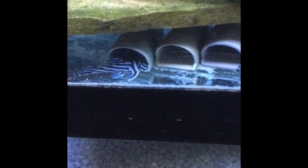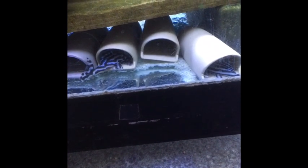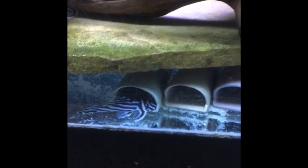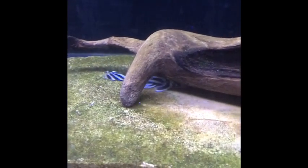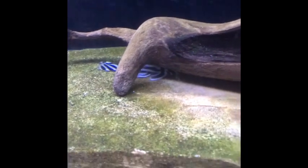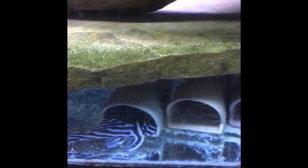This week I took on a new project. I got a whole breeding colony of zebra plecos. These are the true L46 zebra plecos. Brought on all the adults and a bunch of babies, so we're continuing our baby zebra pleco sale at $125. Got several to choose from, and hopefully we'll have more babies soon.